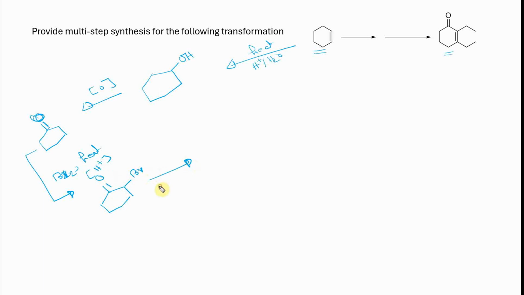Now if you treat that with a base like sodium hydride, it is going to give you an elimination product, and you will get the alpha-beta unsaturated cyclohexanone, which is the cyclohexenone. And now if you have a conjugated carbonyl like this, you can use conjugate addition, which is Michael addition, to be able to get a substitution on that carbon.